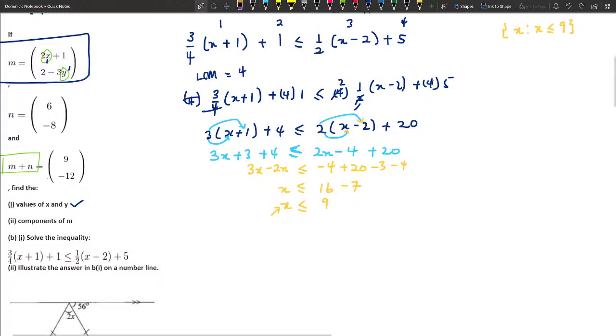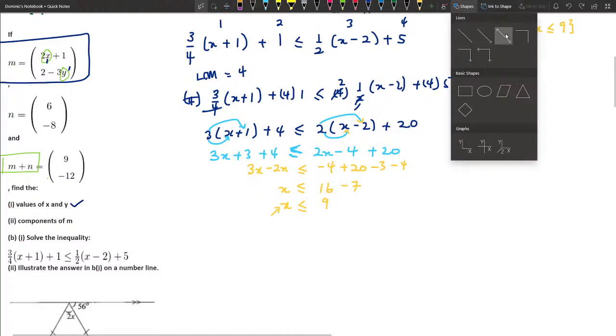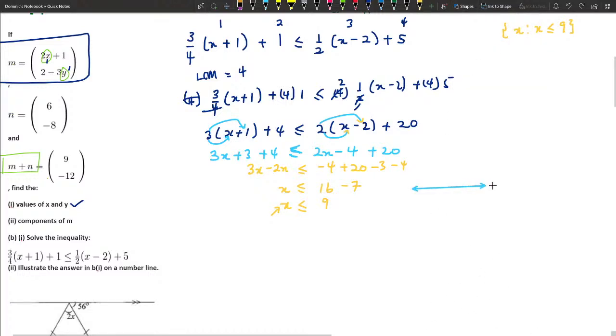Now they are saying that we should illustrate our answer on a number line. So you take your ruler and you draw your number line beautifully, just like I have my number line drawn here. And then do not stress to go and be doing 0, 1, 2, 3, 4, 5, and then negative. No. Just look at the answer you had. You had 9. So you just have to do the middle, which would be your 0. Then you do a positive 9 and a negative 9.